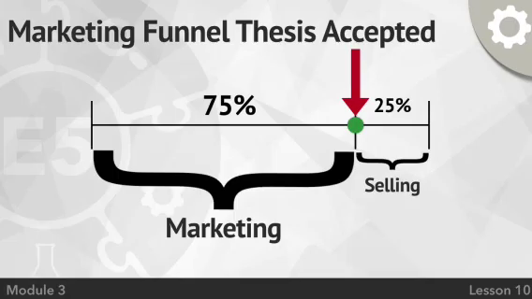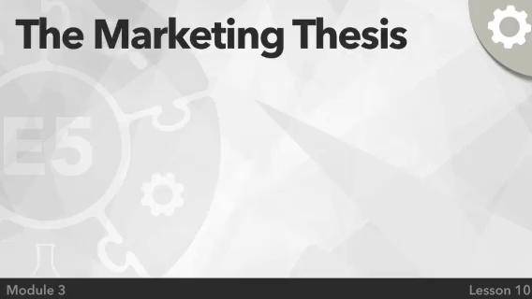And so I want you to understand that the whole goal of the marketing portion of your funnel is to get that thesis accepted, right? To get the prospect to buy into the thesis. And the thesis is the one overarching belief that your prospects need to have in order to buy. And so the marketing thesis is really composed of two things. It's really made up of two things. I'm going to show you a handful of examples so that you can see what this looks like.